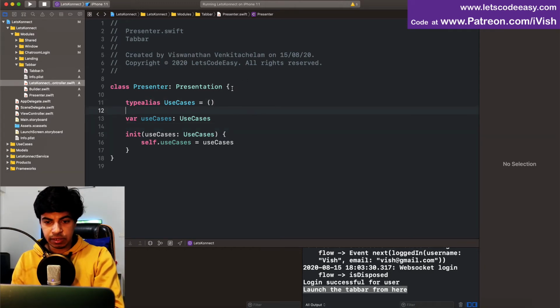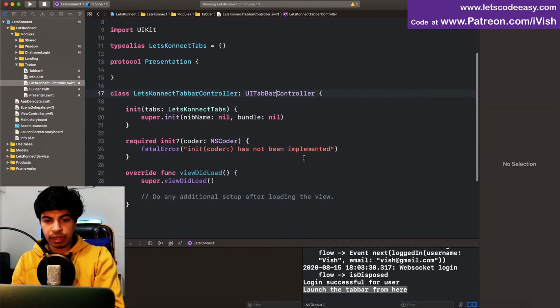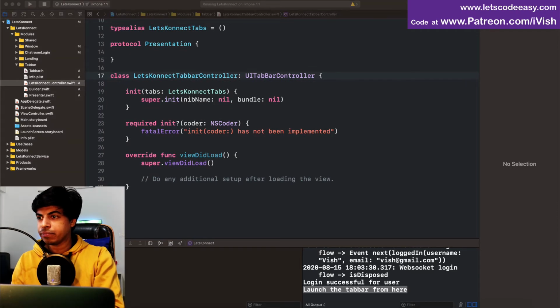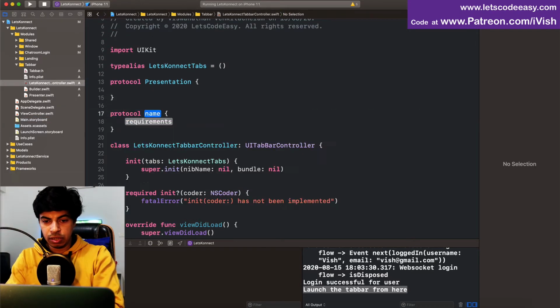So we have the presenter right now, and the presenter needs to know about the view controller, for which we are going to make a slight deviation from whatever we have done with the other modules. I'm going to create a view for this. It's more like a pure VIPER protocol based approach.